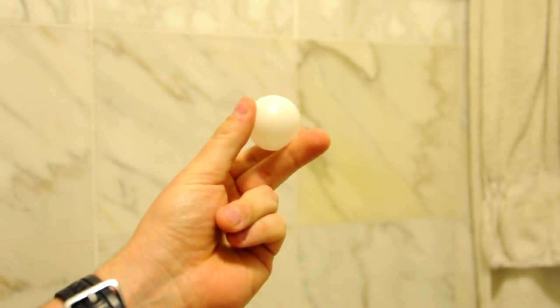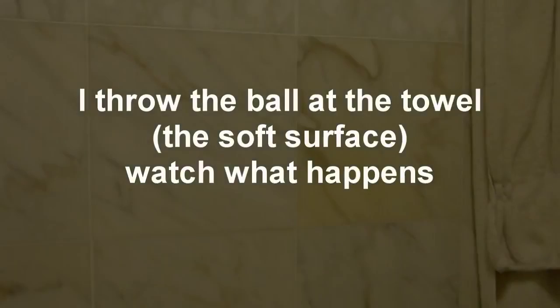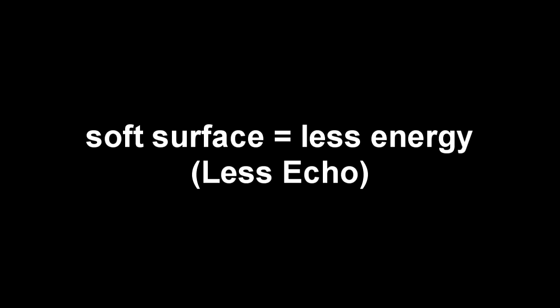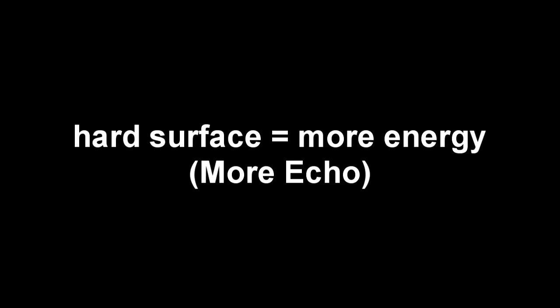Imagine that the ball is a sound wave. It shoots across the room and hits a surface. Depending on how rigid the surface is, the ball will bounce off in a different way. When it hits a soft or absorbent surface, it will lose some of its energy and only bounce off a little way. If it hits a hard surface, it will bounce back a lot further. The same goes for sound. It comes back with less energy when hitting a soft surface and comes back with a relatively larger energy if it hits a hard surface. But it always comes back with less energy than it originally had.